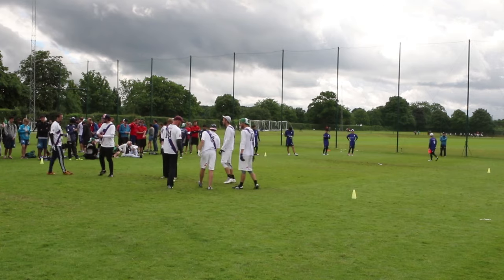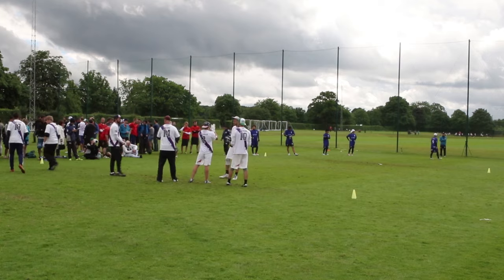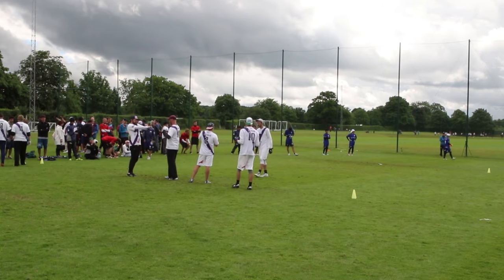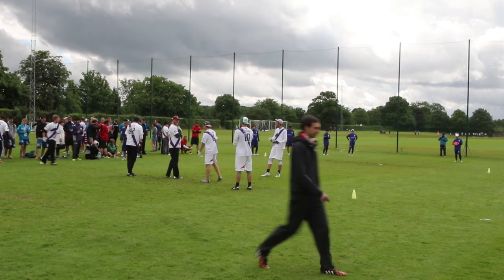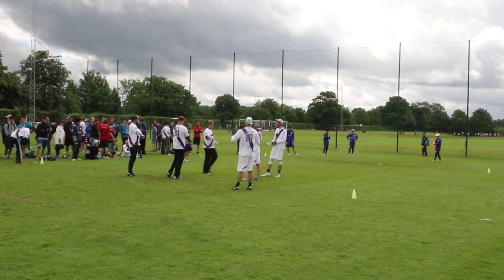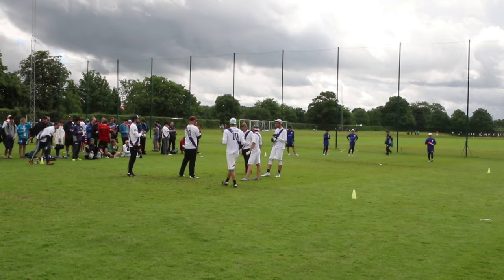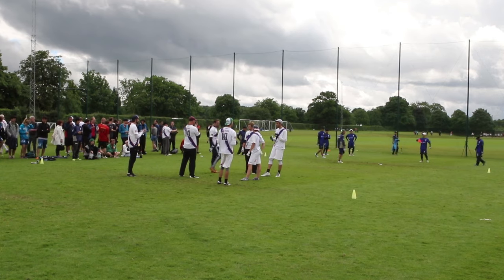So the score is 15-7. Japanese are really trying to figure out what is going to be their strategy. If they don't change their strategy, they're sure to lose. It is a one-game match. So they need to figure out who their target's going to be.